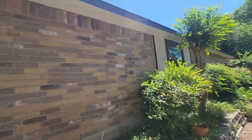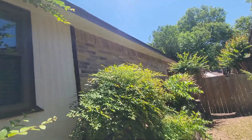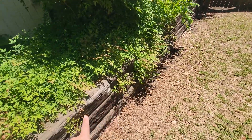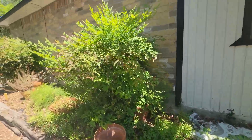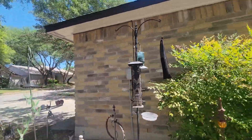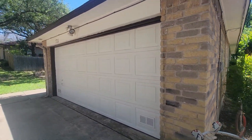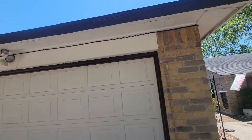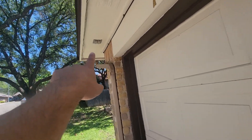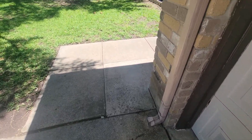We've got brick on the side. We have a little retaining wall here that's holding up your soil. It's got a fresh coat of paint on the exterior. Single door, two-car garage. That's a little plus right there so you can hang your Christmas lights. We've got rain gutter — it's pushing water away from the home.